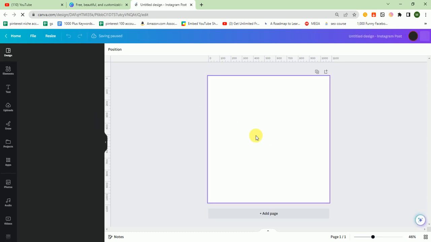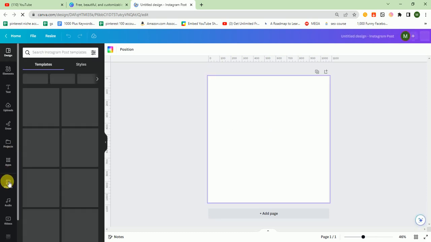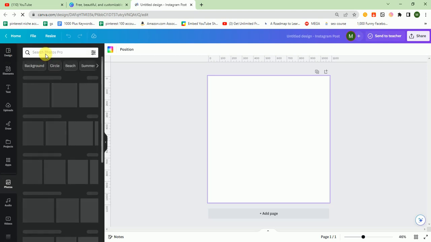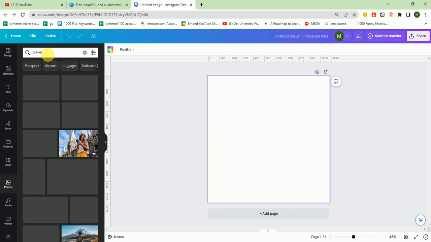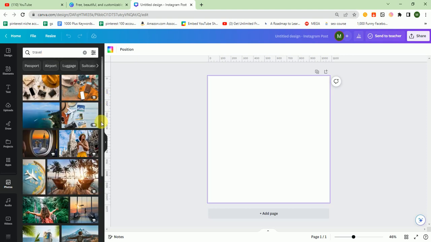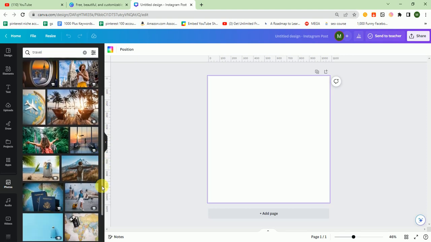So first of all, I would like to go to photos and search here for images for the background. Like I search here travel, I see the image here. Yeah, this one.